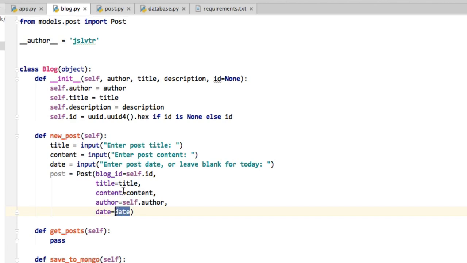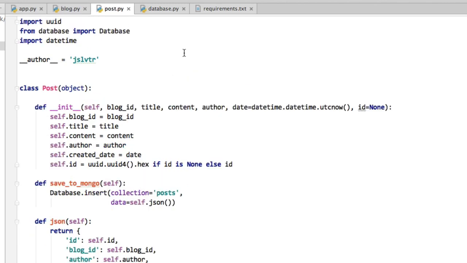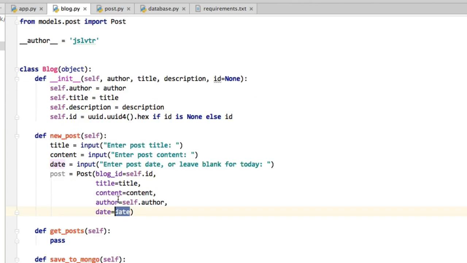Now, one thing to remember is the date here in the post is a datetime object. Here, when we're writing it in, it will be a string. So we need a way to be able to parse the thing that the user is writing and then be able to convert that into a datetime object. So an option is to say in format DDMMYYYY.